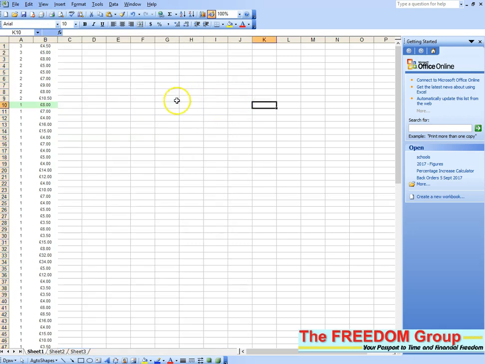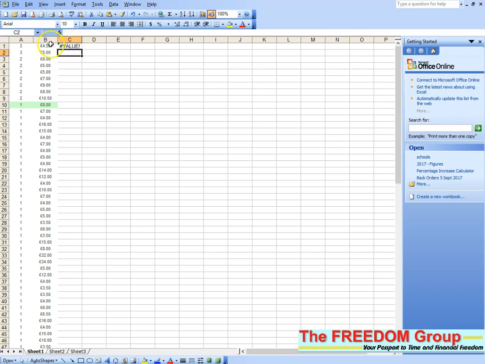Now this is where a little bit of technical stuff comes in. Go to the next column, so column C, click in there, and type in equals, and then click on the next square, so that's selecting that square, and then click in times, and then click in that square, so it's B1 times A1, and then click enter.